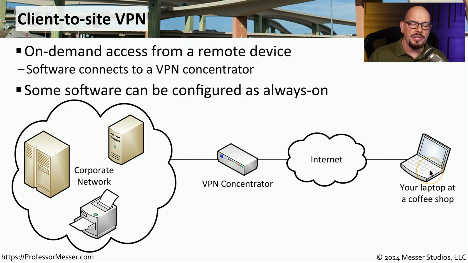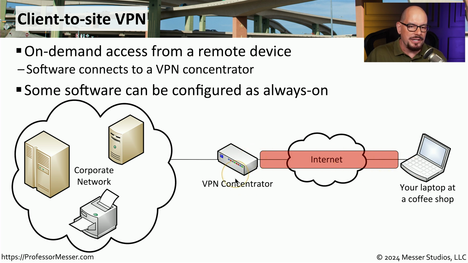Sometimes this is software that you can manually enable or disable depending on when you might want to use it. But some VPN software can be configured as an always-on connection. So when you turn on your laptop and log in, it has already created the VPN connection back to your corporate network. So you would either start your VPN software and enable it manually, or that software would be automatically loaded. And as soon as you begin sending information across the network, all of that communication will be encrypted.